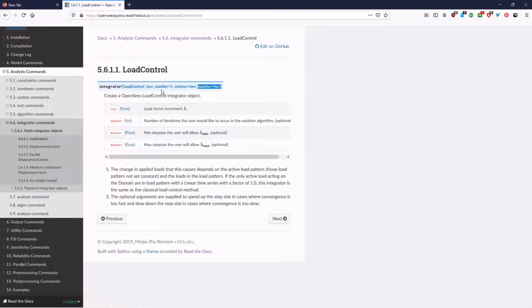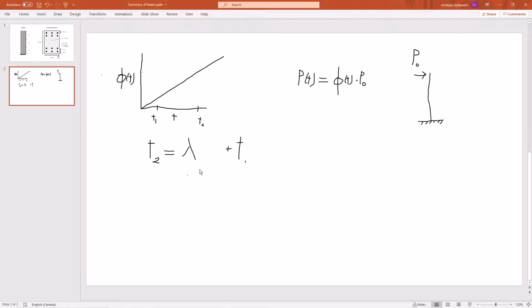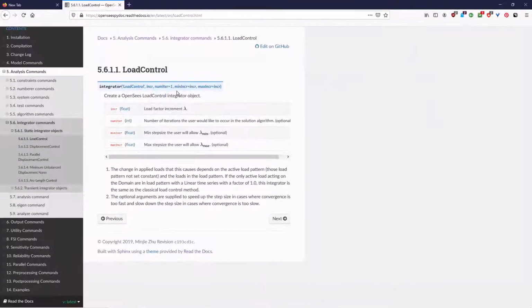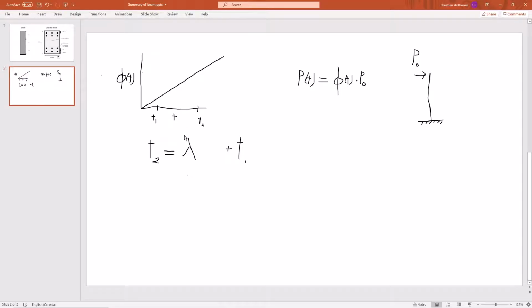There are some rules that OpenSees has, like if your analysis isn't converging, or if it's taking a long time to converge, it might play around with the step size a little bit. But unless you've specified this sort of range, which we don't need to do, and in fact it might be preferable not to do just for simplicity, lambda will just be a constant.